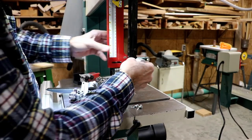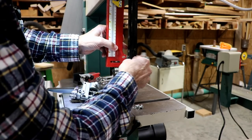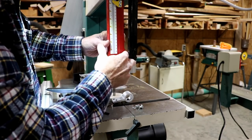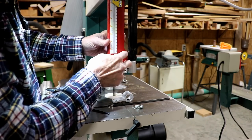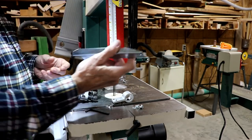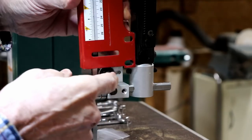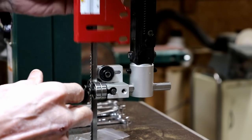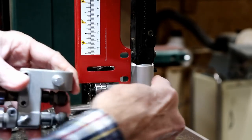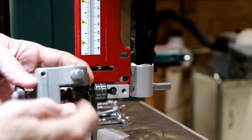I don't see a good option for this other than to make something to fit across here and across here. We have to make something that screws in here and in here to hold this up. It came with this, but this doesn't even start to fit this machine. There's nothing to hold this guard up, you know, to go up and down. On the old one, it came right off of here and it screwed right in there.